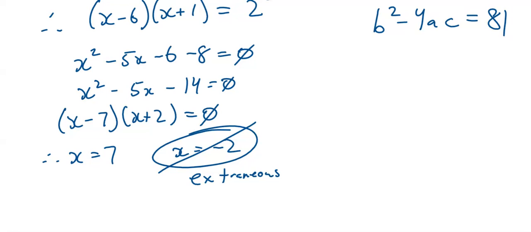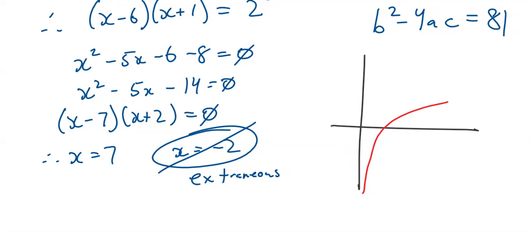Yeah, I'm not sure I fully understand. If the question was set up with a negative base, then there would be no solution. Yeah, that's true. But if it's set up like this, what does the graph of a logarithm look like? How does that help?